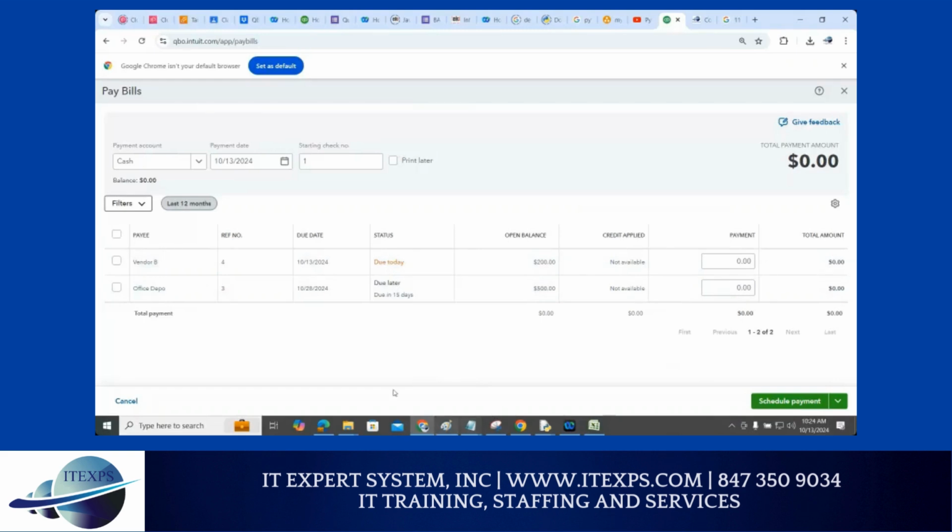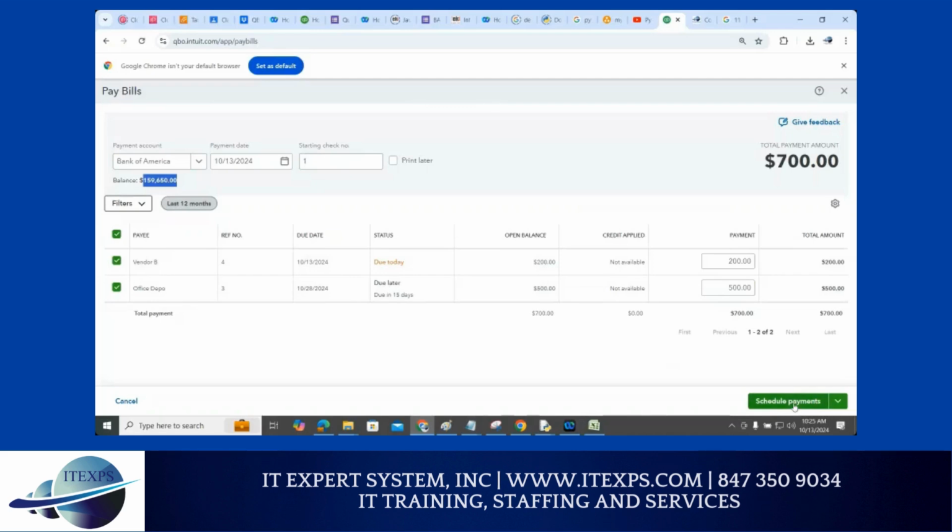Now I have a choice. I want to pay them. I can pay all or I can pay partially. So I will pay from Bank of America. Bank of America is right now this much money. Okay. I'm going to pay both, so I'm going to select both. When I select, automatically it says full payment. How did it know? Because that was outstanding. It automatically selects. So it says $700. So $700 will be deducted from here. Yes or no? And now I'll say schedule payment.